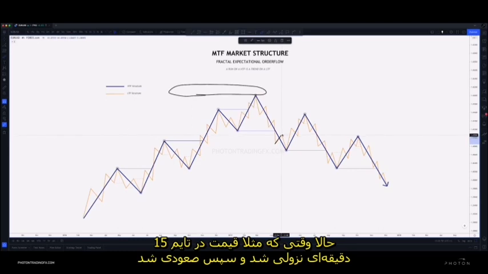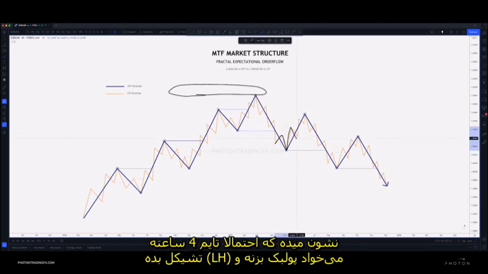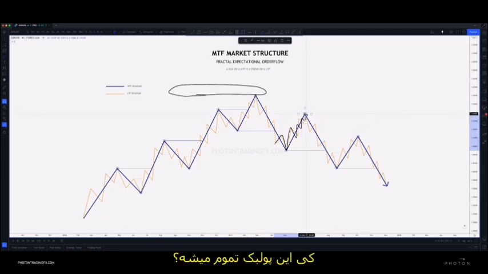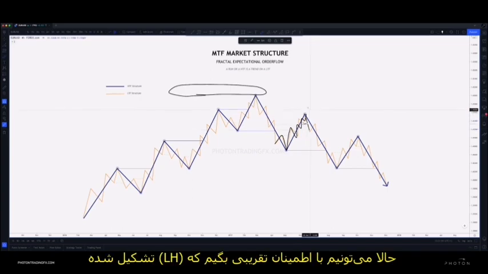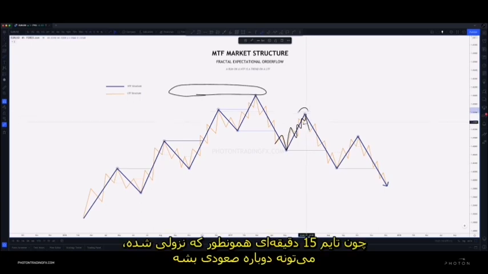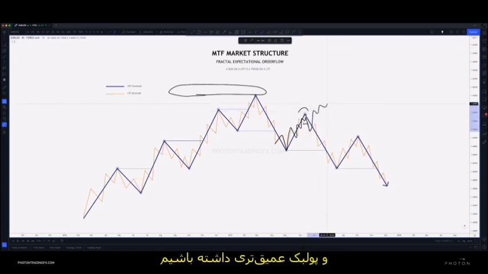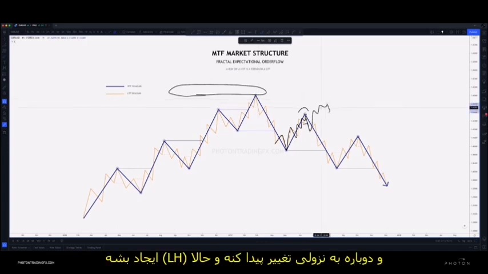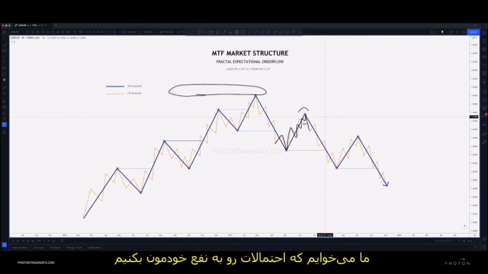Now, when price is bearish, let's say in the M15, and then price switches bullish again, showing us that now the 4-hour is likely to pull back to form that lower high, and now when is that pullback going to be over? Well, the M15 is going to switch bearish again. Now we can have confidence that the lower high may be in place. It's never a guarantee, because the M15 could switch bearish and then it could switch bullish again and we could have a deeper pullback and want to come up higher. And then it could switch bearish again, the M15, and now the lower high could be in place. But we're just trying to stack probabilities in our favor.